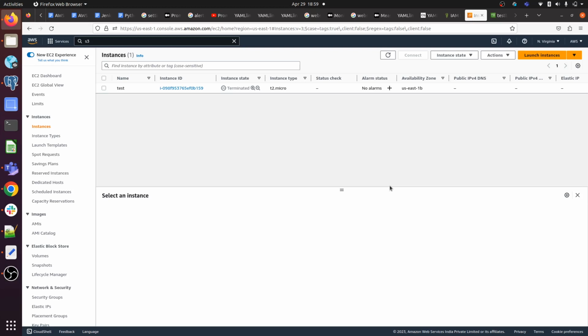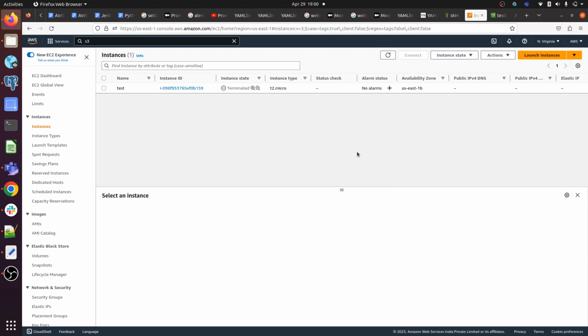Suppose we are giving a secret key and access key, then anyone can log into that server and retrieve our access key and secret key. That's not the exact scenario we use in our organization. So we are using an AWS IAM role.